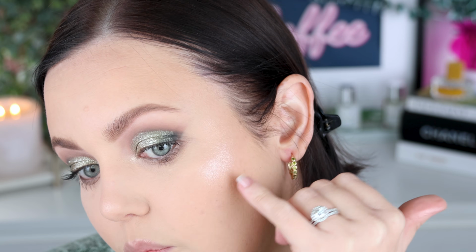Okay. So no setting spray, nothing on the face. And I don't have any liquid highlight on either at all, by the way. So this is the Natasha Denona, and that's the Fenty. Even building that Fenty one up, I have less texture than I do on this side. I don't know if you can see. Can you see the texture that this brings right here? It's not too bad, don't get me wrong, but it does not look natural. It does when I do this though, so that's better.